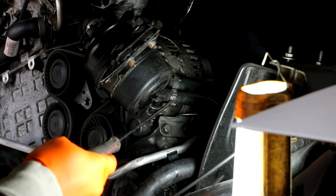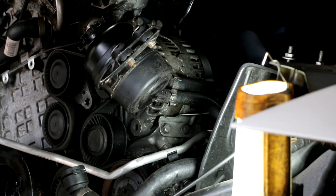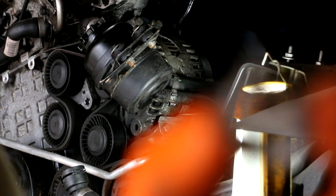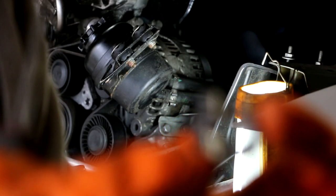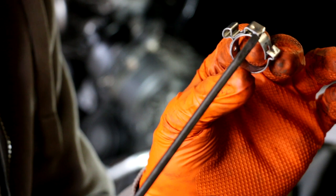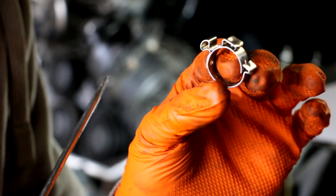Right here is where the clamp is. We're gonna remove that clamp, and then if you take a look at the new clamp, you see that it's already assembled. Basically, you just have to crimp it on there. So to release the crimp, you're trying to get underneath one of these tabs and pry it open. Like this tab right here, you just want to pry it open to get it loose. That's what we're gonna do.